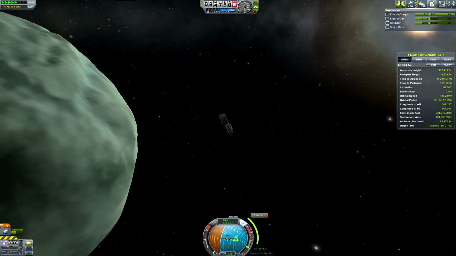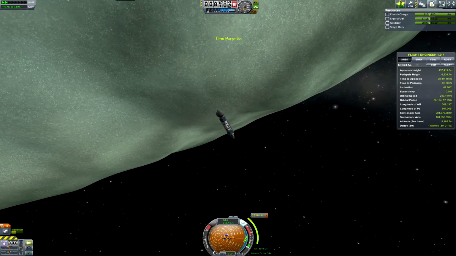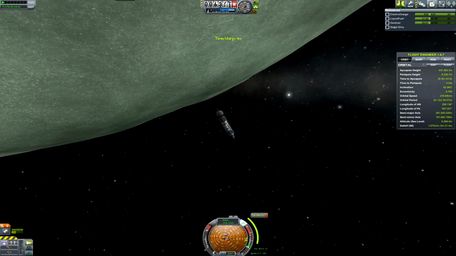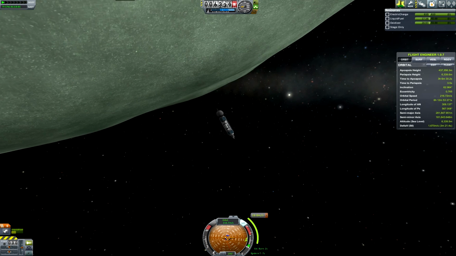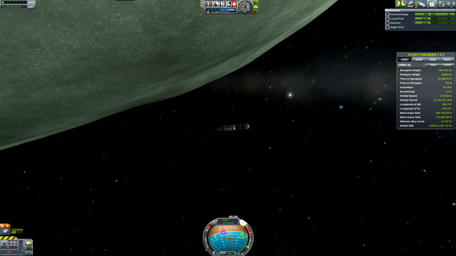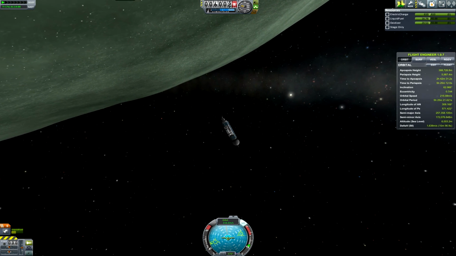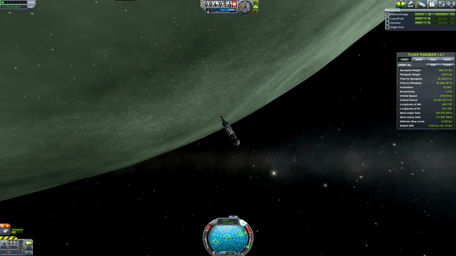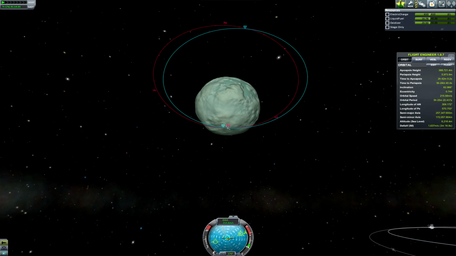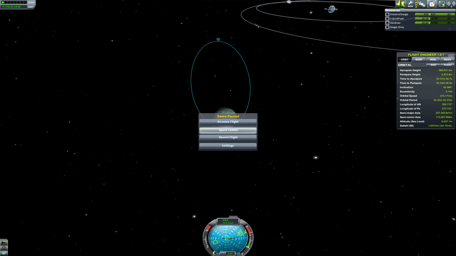I'm gonna time warp in. I get nice and close to the surface right here. I get so close that the ground scatter starts to pop up. Make the burn, but I also realized that it started pushing me a little bit close to the surface, so I try to burn out a little bit and accidentally put myself in the right spot. Even though it looks a little bit off, it was in the right spot.